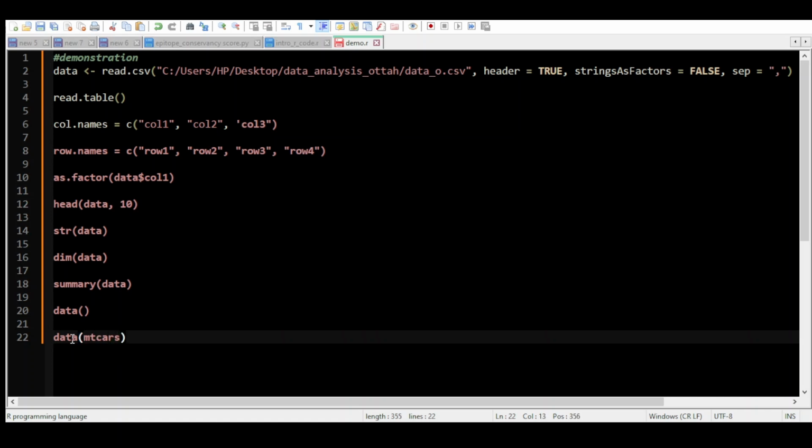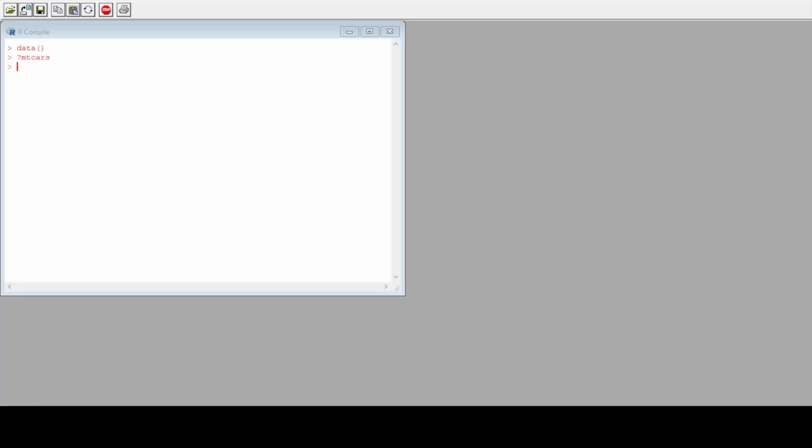If we run this, we have imported this data into R. So we copy this with Control C and go to our R GUI, and then we run it. Alright, so we have mounted this data set in R, so we can use it.